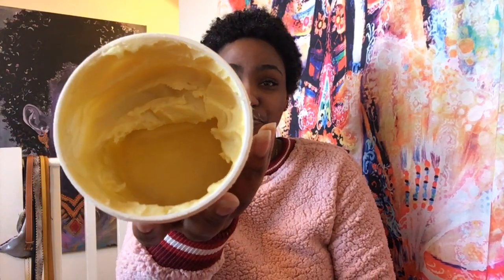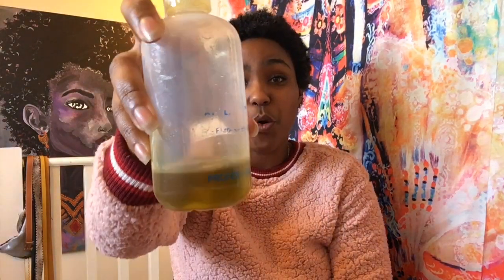So the main things I use in my hair is shea butter with a mix of coconut oil. I make my own oil and I use a lot of water. So those are the main products that I use. Occasionally you might find me making my own hair gel out of flaxseed or almond seeds, and I might use some carrot hair edge control around my edges, but rarely do I ever use these things. But if I do, yeah, I'll let you know what I'll be using.